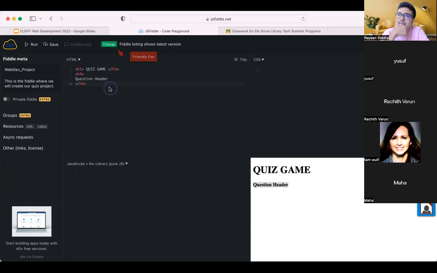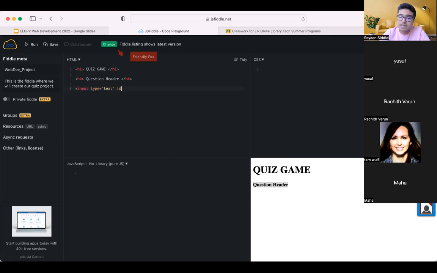Now what we're going to need is a text box, a place for the user to put their responses. This is going to be a bit of a new line of code, which we haven't really done. It's something called an input tag. Same thing, I'm going to do a less than sign, then the word input. The type is going to be equal to text in quotation marks.